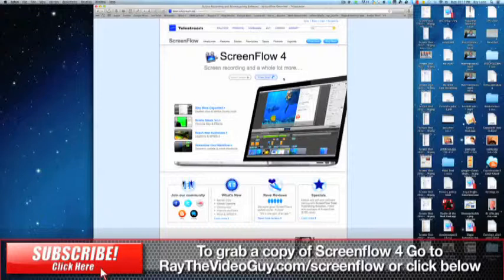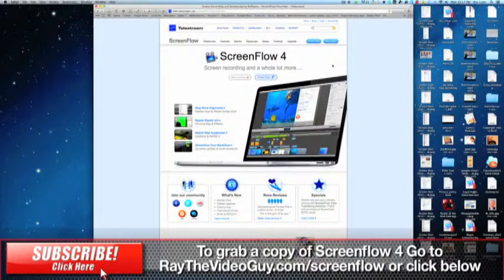For version 4, ScreenFlow has added things like nested clips in your timeline, closed caption options, chroma keys, video and audio filters, and new output modules like MPEG-4. And they've also added some organizational things that help organize your media better. And it's just an amazing program, and quite frankly, I'm shocked at some of the changes that they've added to this program. It really is fantastic. So let's take a quick look at how this works.